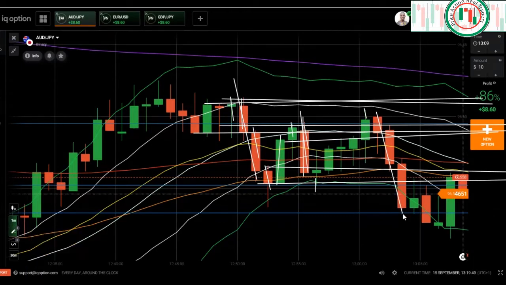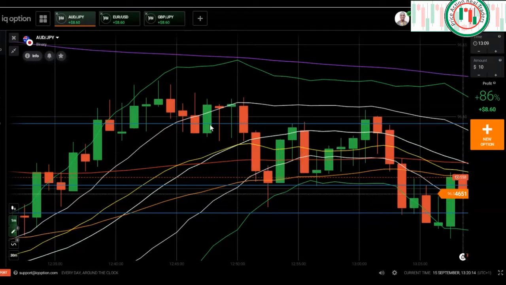See the market come all the way strong down, but it breaks this zone and this engulfing zone. Why is this engulfing? A total of 5 candles engulf this green candle, red candle. So the market breaks, then you can place a call option here. So don't trade again, wait for another zone, wait for another zone.